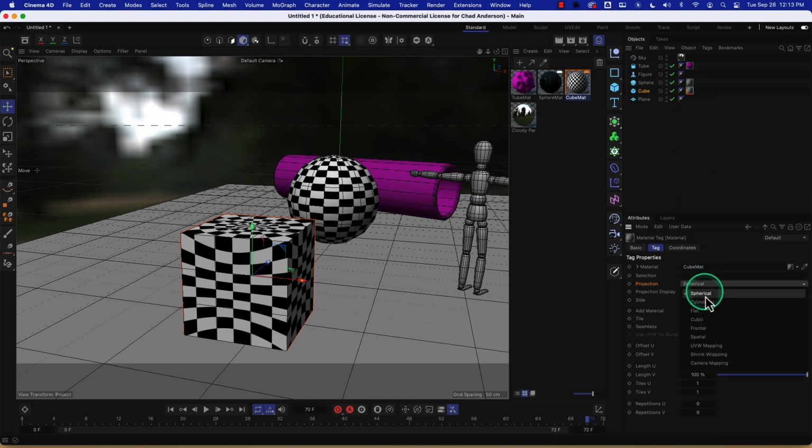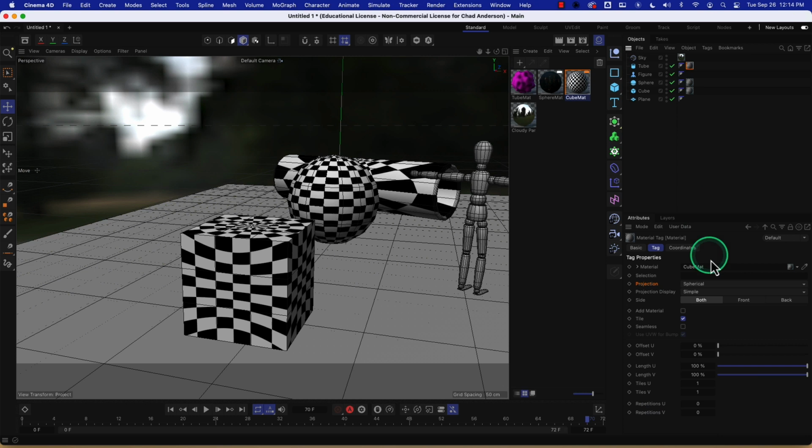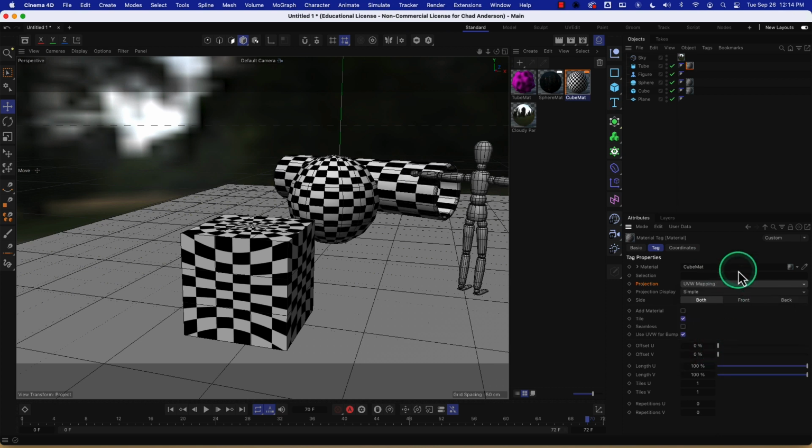We could try cylindrical, which would be putting it inside of here. We could actually take this material and put it inside of here. Boom, and have this be cylindrical. Sorry, I have too many of these now. And set this one to cylindrical, it would look cylindrical. And so we'd put a cylindrical on there. But if this was UVW mapping, it would look like this, which kind of UVW mapping 9 times out of 10 is probably your safest bet, just for starters, as an idea.